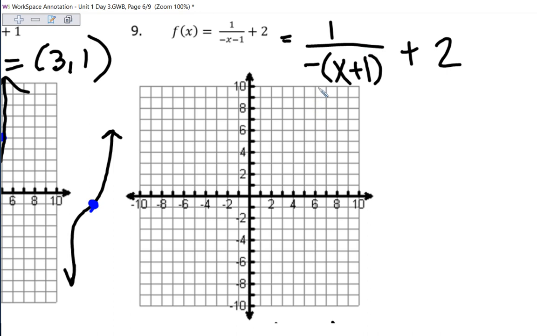And once you have it in vertex form, well, actually, we're not going to have HK because this one's one of our crazy ones because of the asymptote. But we'll still use HK so we know which way to move the asymptote. So what does this plus 1 make our asymptote do? Move to the left 1. So that vertical asymptote needs to move to the left 1 unit. The plus 2 at the back moves our asymptote which way? Up 2 units. So left 1 and up 2, not 1.